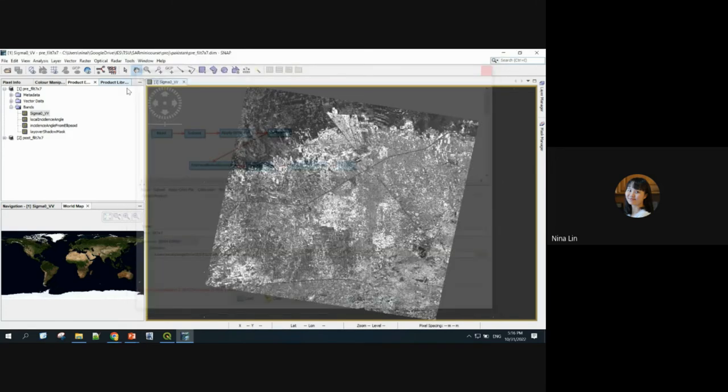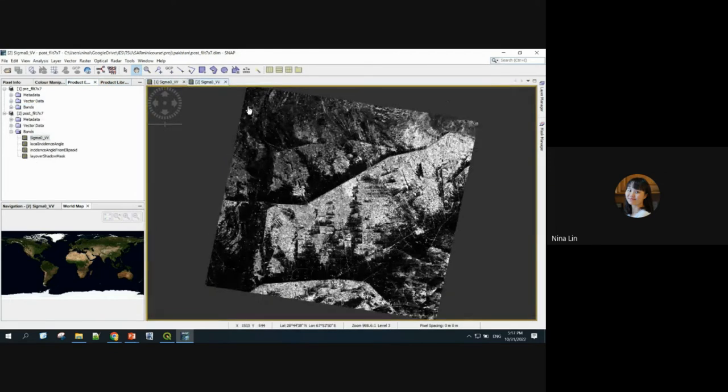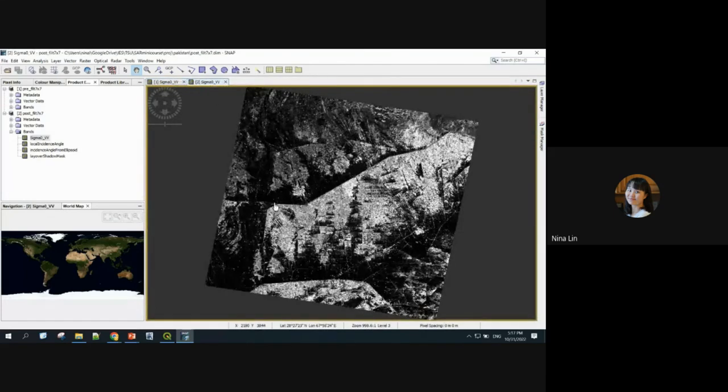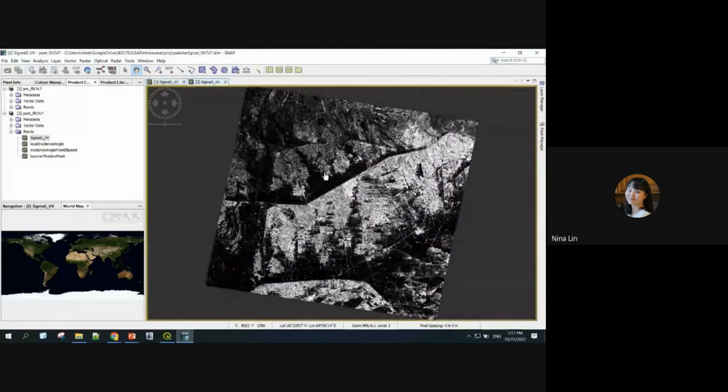So here we have the post. Okay, let me open that. All right, so you're seeing, if I just visually click between these two images, a significant decrease of the radar intensity, right? This is the before image in January. This is the after image in the end of August. So I think this could have already convinced you that SAR image can see the flood very easily.